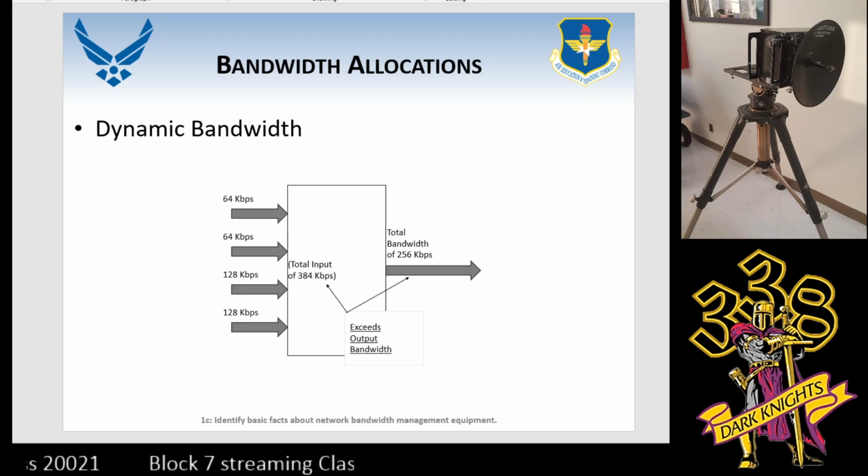So here you see that there's that 256. We're going to keep using that in these examples. So you have your 256 kbps total bandwidth still. But then if you add up all of the sum, or the aggregate, of each user input or throughput, it's at 384 kbps, which exceeds, and that's when you'll start experiencing that connection degradation.